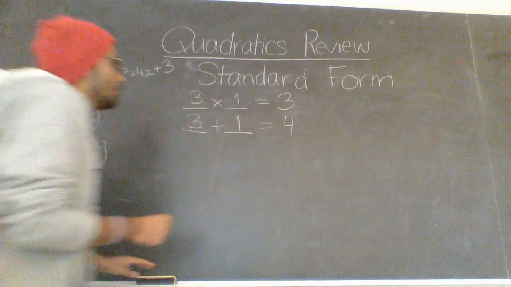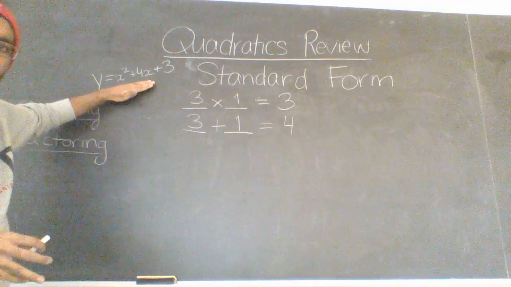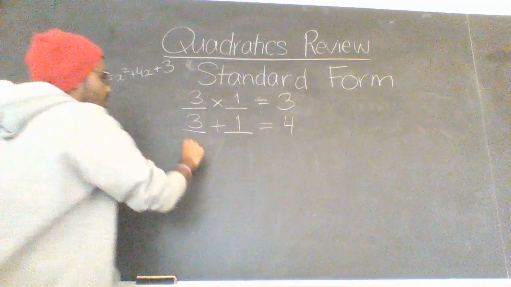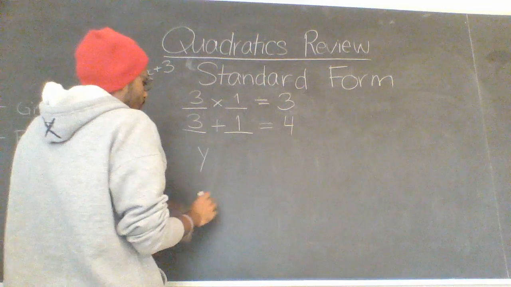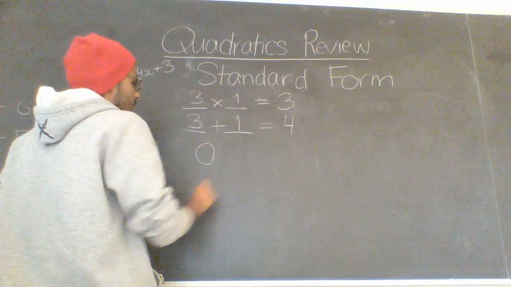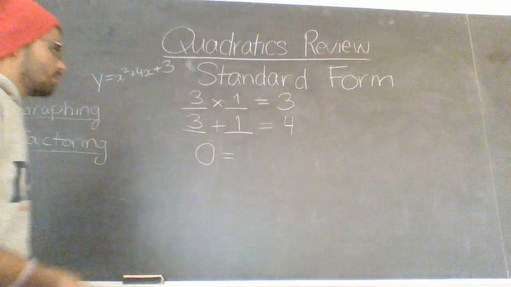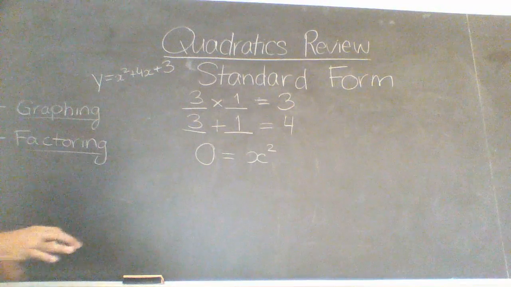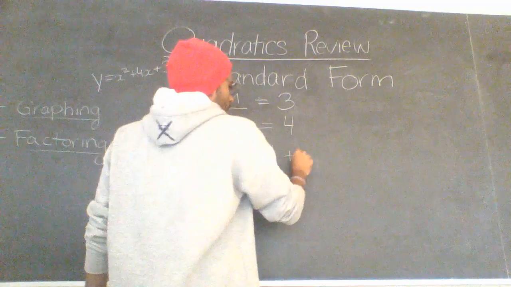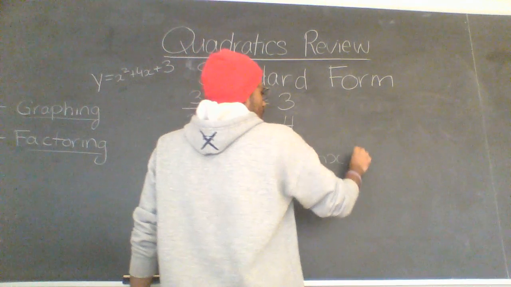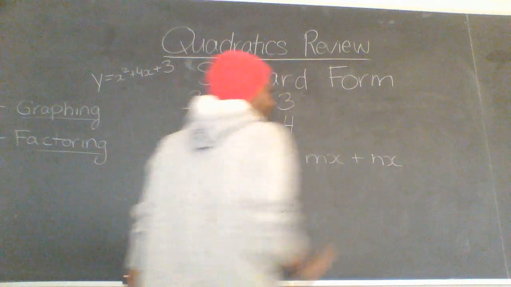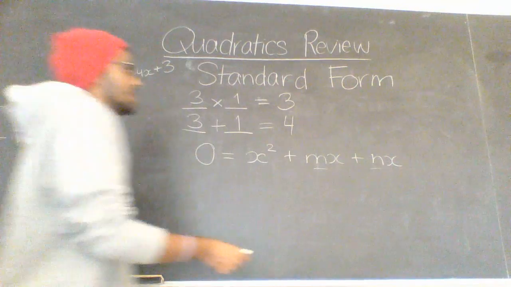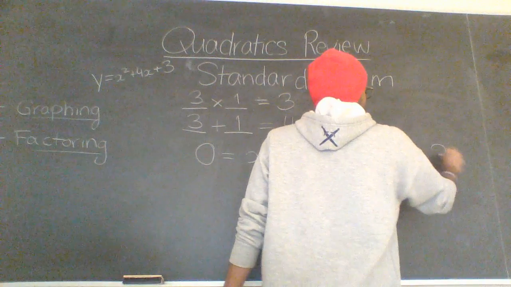And now we want to break up this function into more but smaller bits. So we start with, well, we don't want a y at the beginning. We want a 0 at the beginning, or at the end if you wish. But 0 equals the x squared term, and if there's a number in front of it, don't touch it. Leave it alone. Then you have plus your b term, which gets broken up into those two numbers that you found, m and n. And then your c term, don't touch it.